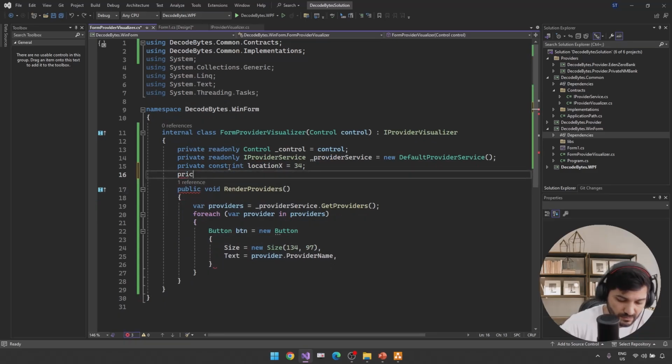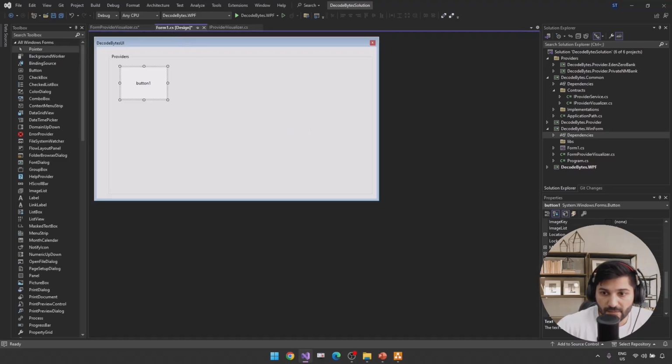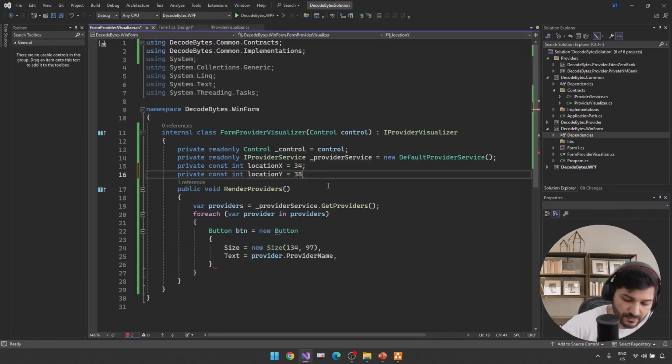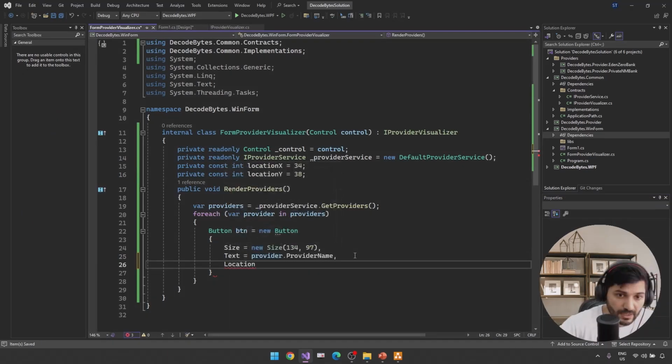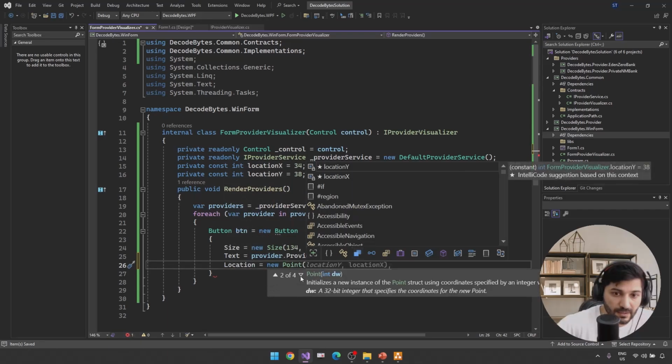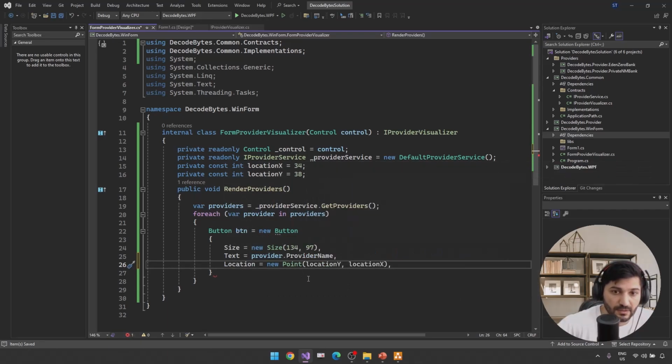Private const integer location Y, it is 38. Cool. And let's have the location equal to new point, and let's provide X and Y.